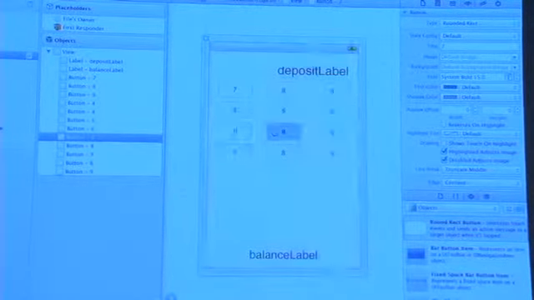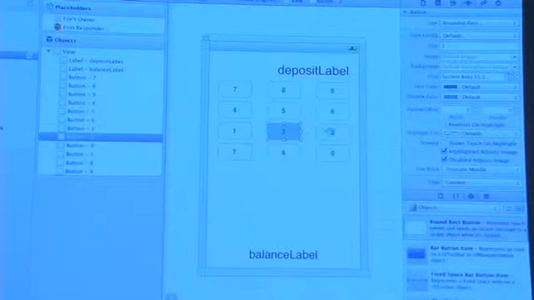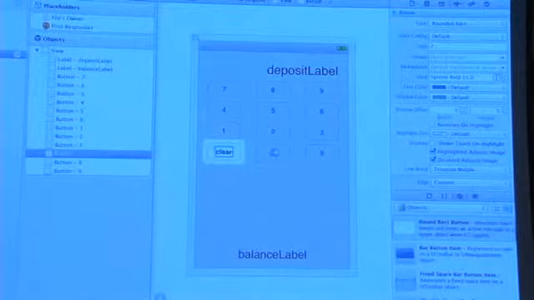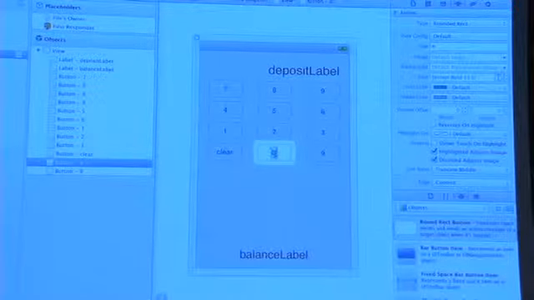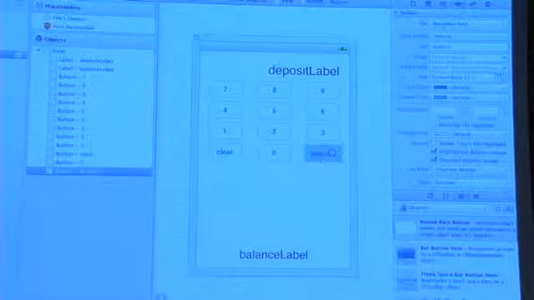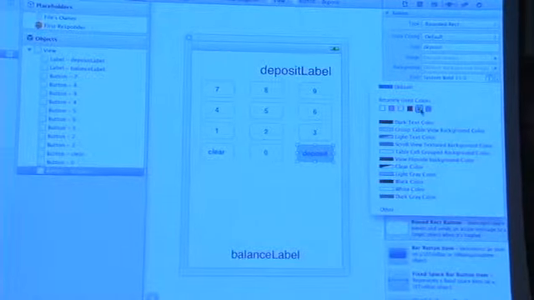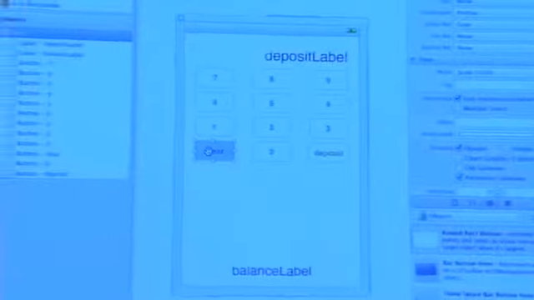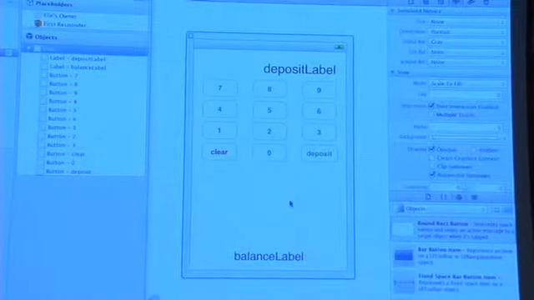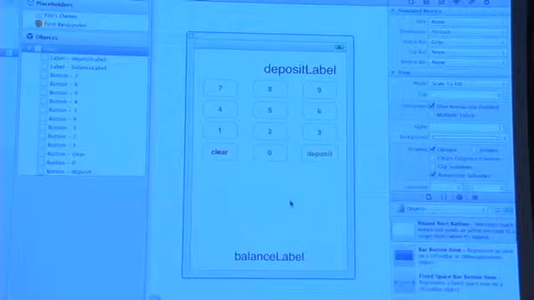So it's really just a trade-off as to what you decide is more convenient, either doing it once manually or doing it in code. This we'll call our clear button. This, again, will be 0. This, again, will be deposit. And just to make things a little more user-friendly, I'll click on text color over here, make that slightly green. Over here, I'll choose something slightly red. OK, so now we have essentially what I promised we would be creating.